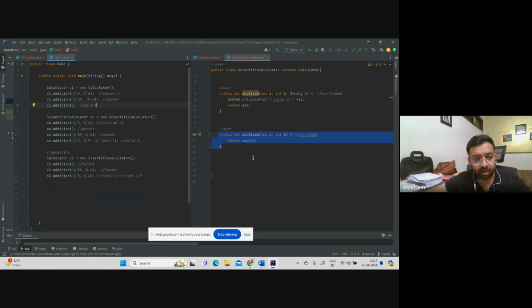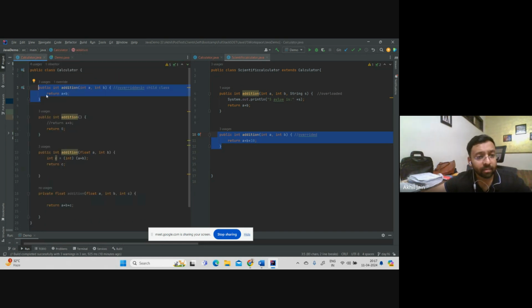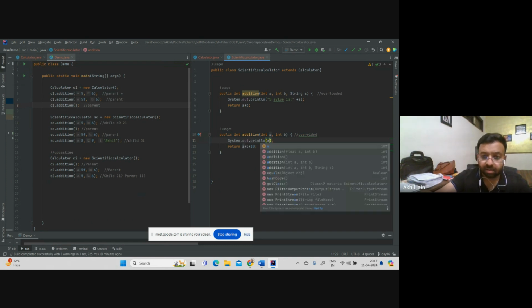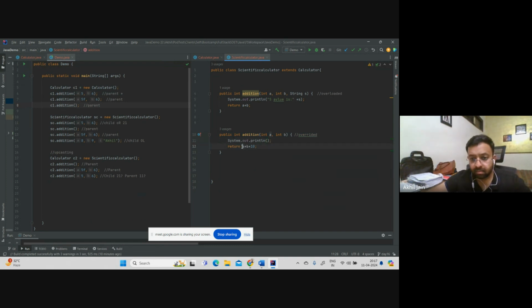I hope we are, oh, we are not printing this. Let me add the method here as out, and let me say C here and C here.